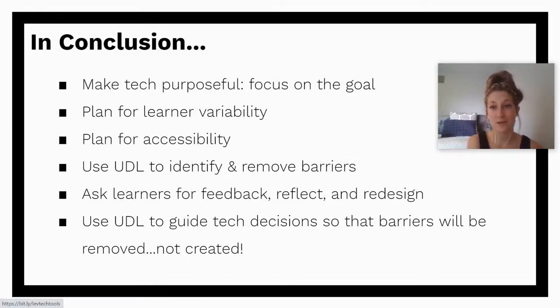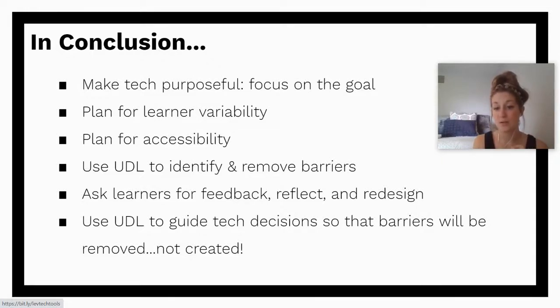If we're using UDL, we don't focus on the tech first, we focus on the goal first. So make tech purposeful by making sure it connects to your learning goal and is supportive of that, not limiting of students reaching that goal. Plan for learner variability. Don't just give one tech tool to students and expect that to work for everyone. Give options. Maybe some of those options don't involve technology. Plan for accessibility. Be a champion of that. Use tools that are flexible for learners and support different languages and different visual supports. Use UDL to identify learner barriers and use UDL to identify solutions to those.